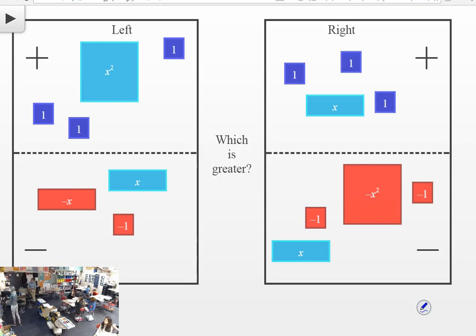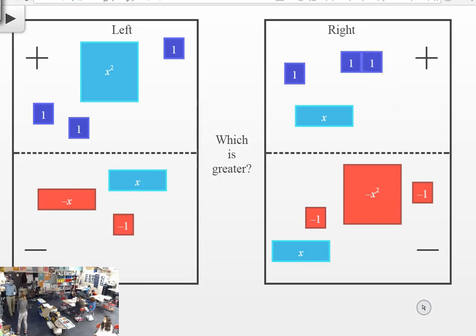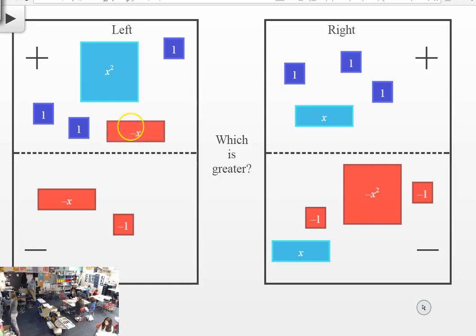You can just drag and flip and do stuff, so you don't need the pen if you don't want. I think some people haven't been watching. If I want to drag this, I just grab it with my finger and drag it. If I want to flip it, poke it. If I want to show 0 pairs, they just link up. Now that's not a 0 pair, but these will link up and we can visually see they're 0. I don't think we need to draw circles around stuff anymore. You can if you want, but move the tiles first. Move them close to each other, and then tap it to flip it. If you move it across the line, it's got to flip. Perfect.